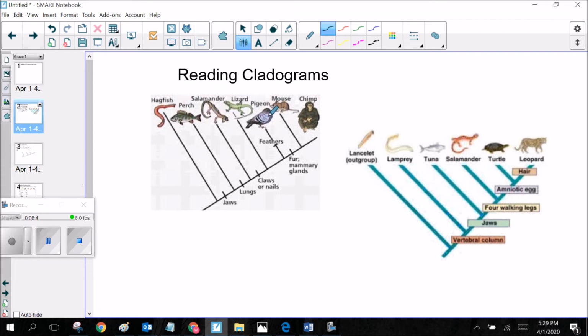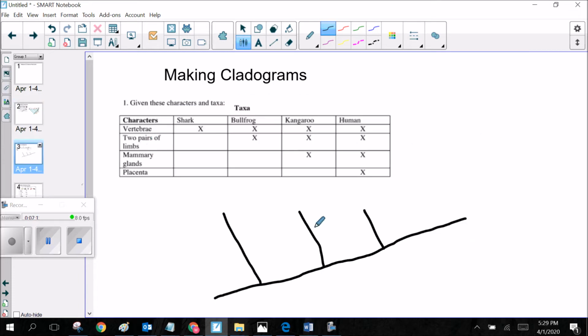The fact that all of these lines are relatively equal, though, that they are happening at about the same place, means that they're all living at the same time together. This one here is a little bit of an anomaly, but in a good cladogram, they're all about the same length because it means that they're all living on the Earth at the same time. However, the cladogram shows that lancelets evolved a lot longer ago. So while, yes, they are still living with us, they have been here a lot longer than leopards have, or turtles, or salamanders, etc. So that's what we're showing here with those lines. That's why it's important to keep them the same length.